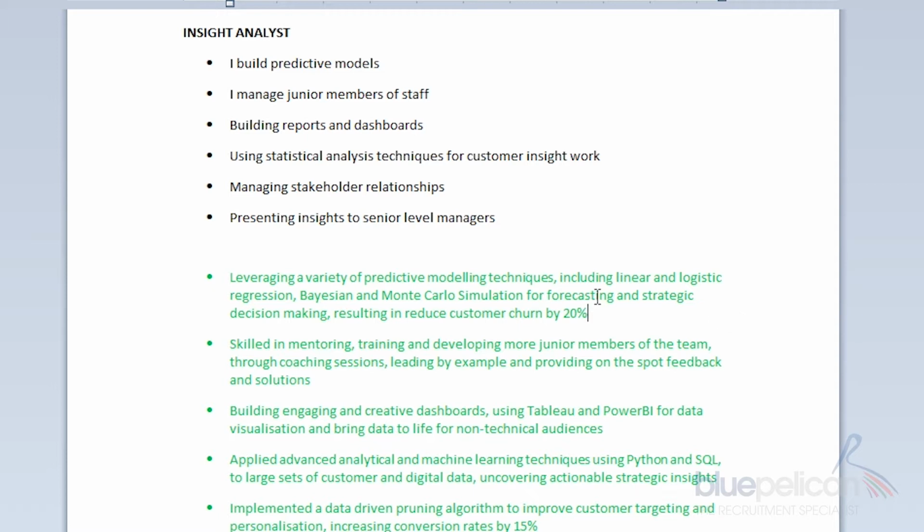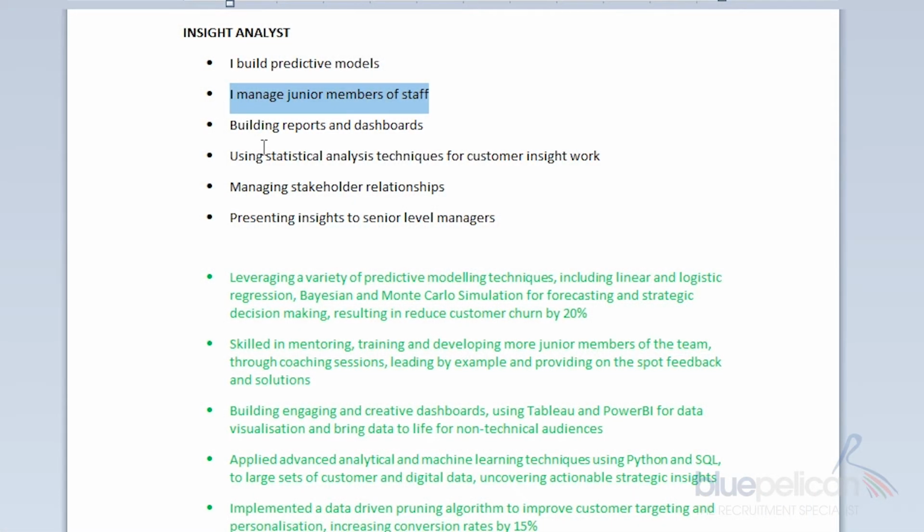So you're hitting a number of, again, kind of box ticks there. You're talking about the techniques or the tools that you're using, you're giving context, and you're talking about the impact or the result. And this is a framework that you want to keep in mind when you're putting your CV together for each bullet point or each statement that you make.